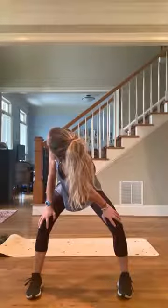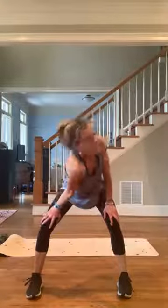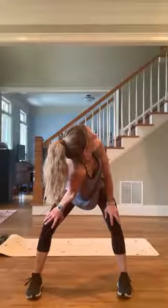Drop one arm into the center. Take your head and look up to the ceiling. Return your head to neutral. Return your shoulder to neutral. Drop the other shoulder in. Head goes up. Good work. Head to center, shoulders to center.